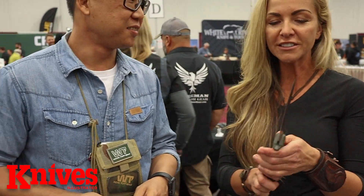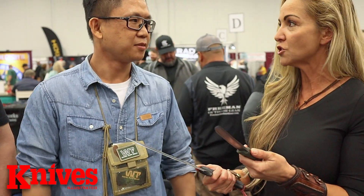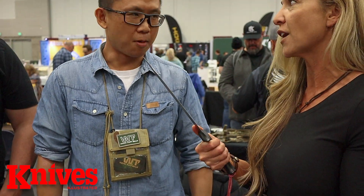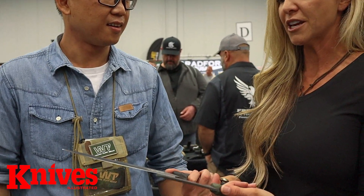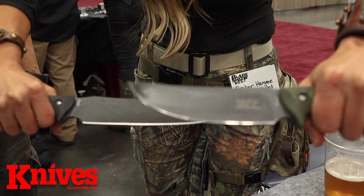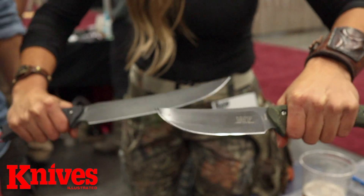Looking at your work is just phenomenal. It's a sexy blade — it fits in your hands, it's comfortable. There's so much diversity depending on what you're going to do, whether you're going fishing or going out in the woods to survive for a couple days. This is so beneficial. And this one has some stout to it. I have a four-and-a-half inch width on my hands and it fits great — that's really hard to find. An actual knife that works for both men and women.